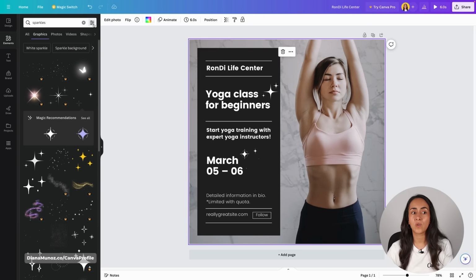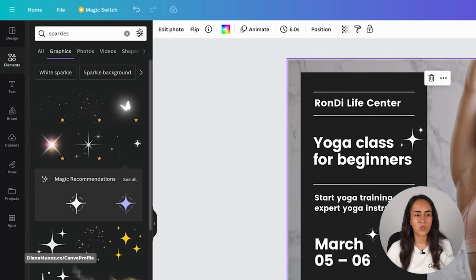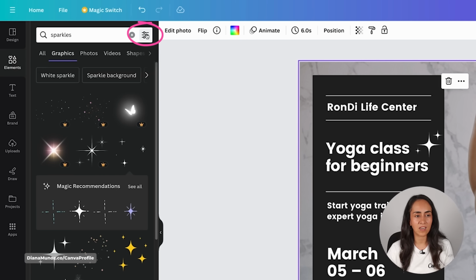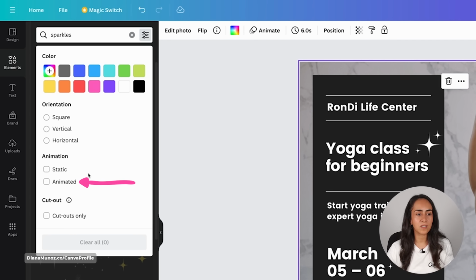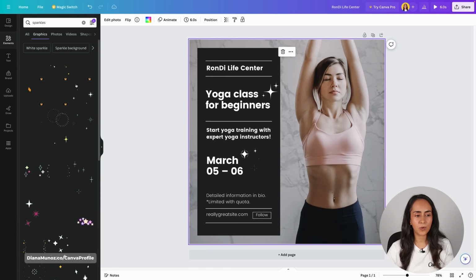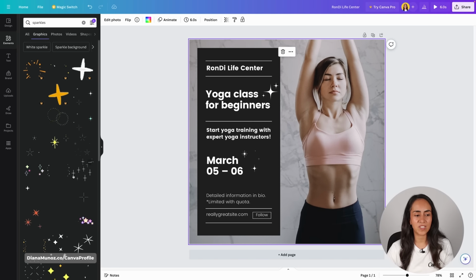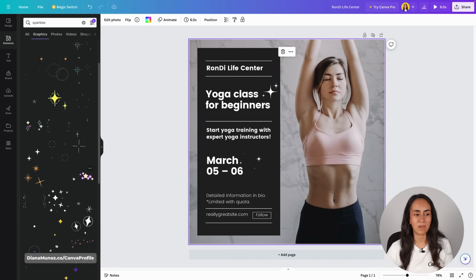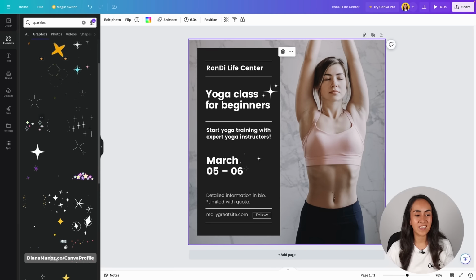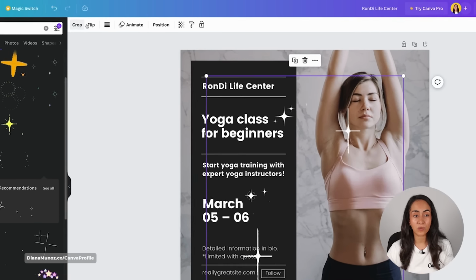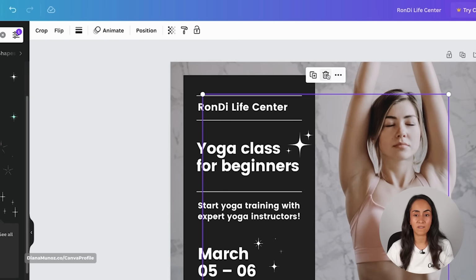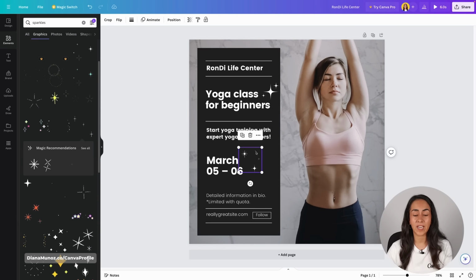Let's say that you want to find only animated elements with this search. So you're gonna use these settings right here. Gonna click once and then you're gonna filter your results by animated. Gonna click here, close this window by clicking on this icon, and now all of the results that you see on this window are animated. The majority of animated elements that we see here, you won't be able to change the color. You will see that the color option is not available, but some of them will have the option.